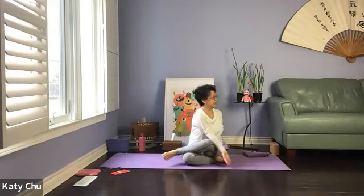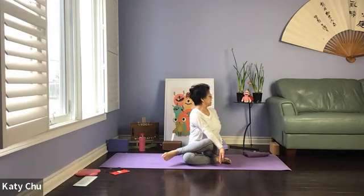Front arm can be a stop sign hand, prayer hands. Any variation you like. We're going to use our inhale breath to lengthen. Exhale, turn. Stretching our lower back muscles, massaging internal organs, helping you to digest and detox.